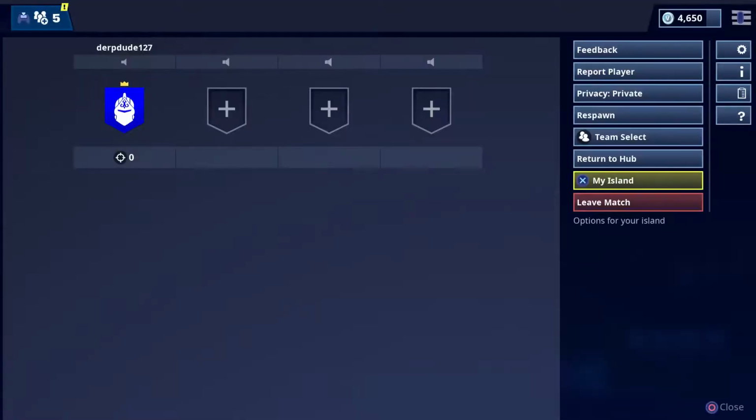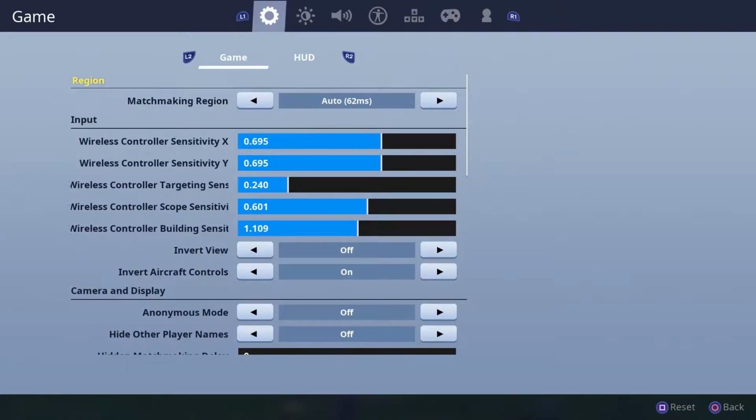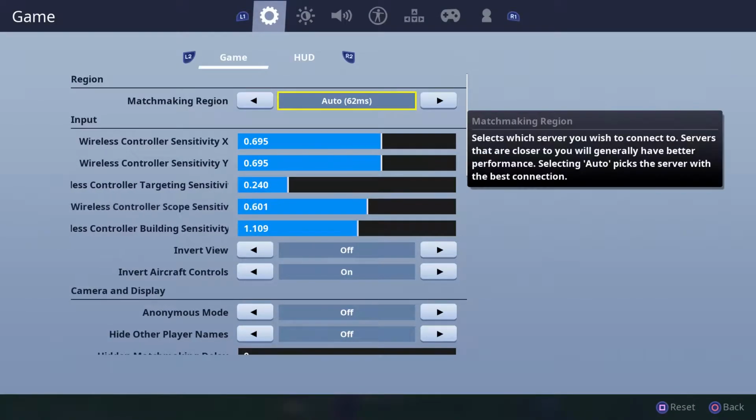But basically, if I go to my settings, alright, here we go. So I just keep matchmaking on auto. I don't really feel a need to change it because I'm just not one of those players that's like, oh my god, if I go into this matchmaking region, I'll have the best internet there is, or if I go into this region, I'll have all the trash cans in one lobby and I'll get all the wins. I just really don't care for that stuff. I just keep it on auto. I find it's the easiest.